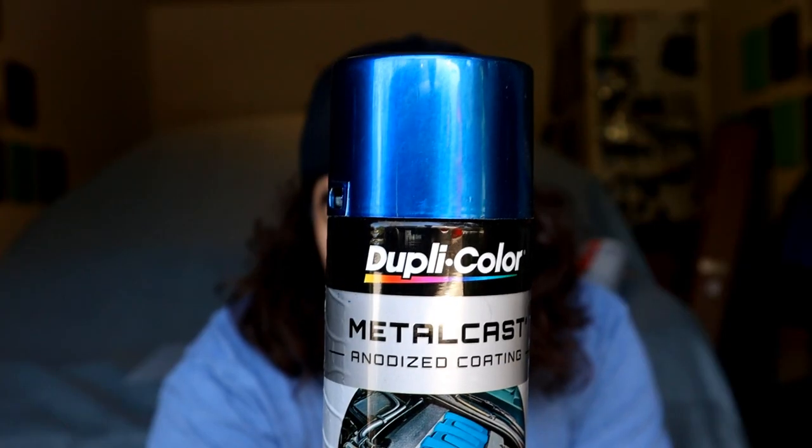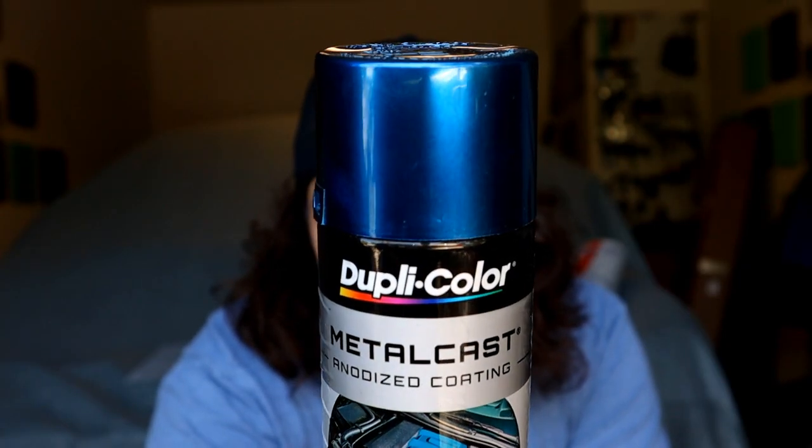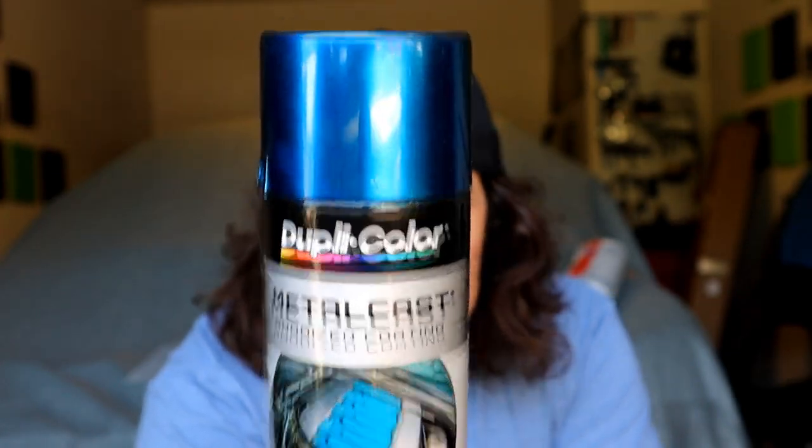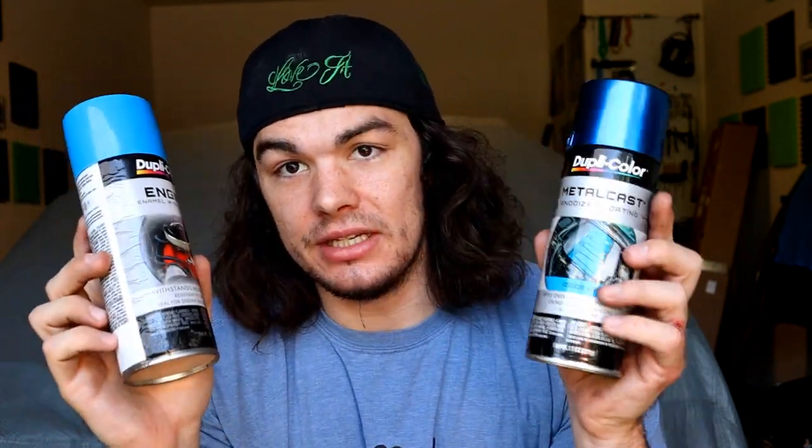So what I'm going to do is the same tactic I did on Betty. We're gonna be spray painting them. But like Betty, I did a specific blue, the anodized blue. Now you can see it's got a really nice shine to it. And then the base coat, which I put underneath that, was just some plain old blue. With this combined with this, the color popped out a lot better than just putting this on the calipers themselves, because it was just really dark. So I'm going to do the same tactic.